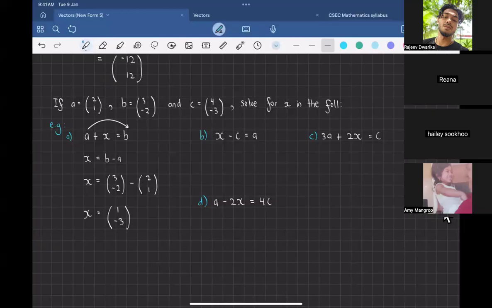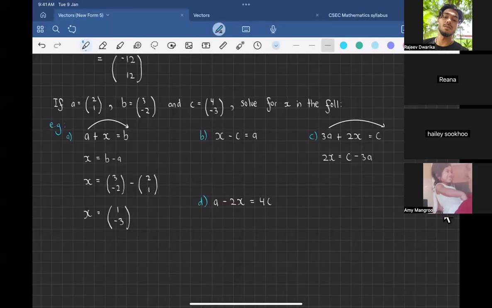I'm going to do questions, see what you want. I want to pay attention. Yeah, do that. Let me explain. So we know that we're going to find for x. So I want to find for x. The 3A is not supposed to be over here. Anyway, we have 2x equal to c minus 3A. And that's it.